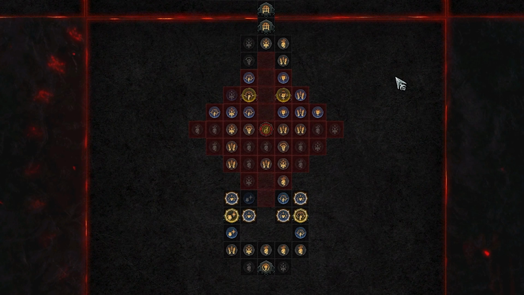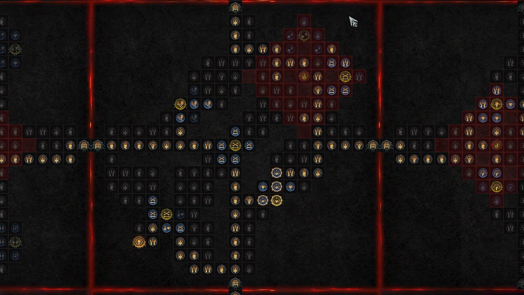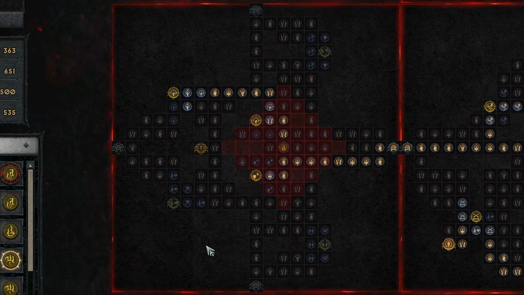Now, our starter board has a lot of dexterity options, making it an excellent choice for the glyph Exploit, which allows us to use all of our extra dexterity on extra vulnerable damage. The next board is Bone Graft, and this is supplemented by Sacrificial, which gives us 10% flat damage and buffs the very great magic nodes that surround the glyph, which gives us a crowd control damage buff that revolves around our Corpse Tendrils, and I very much enjoy it.